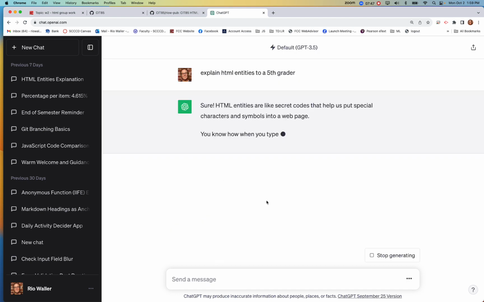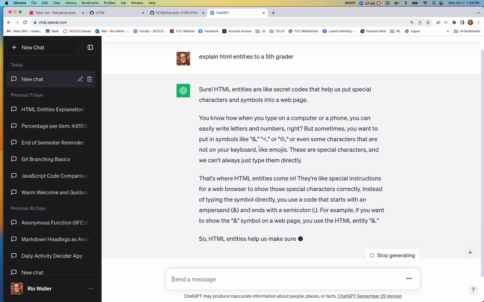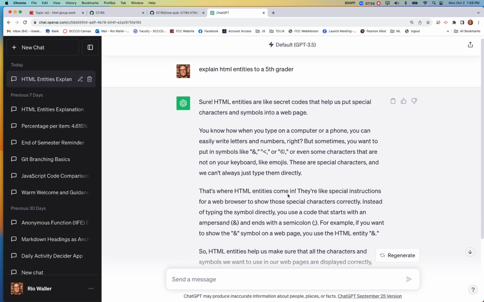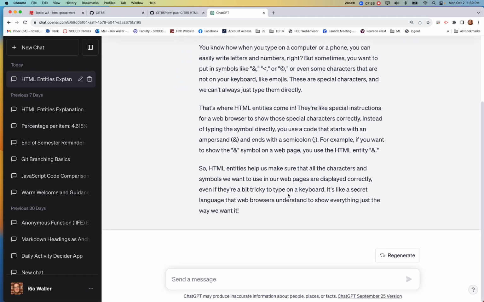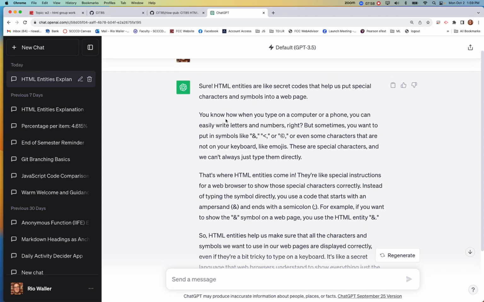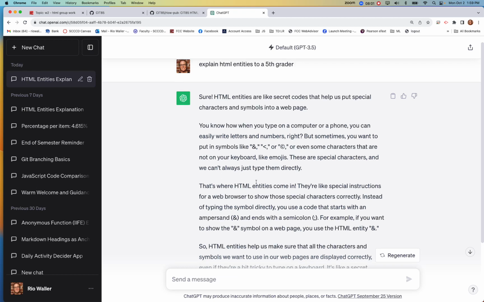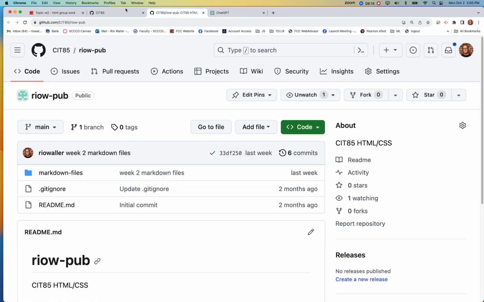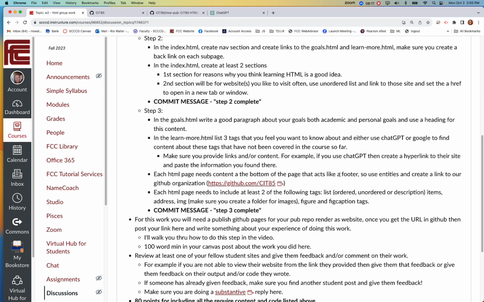Okay, so this would be fun because, and you don't have to say 5th grader, you could just say explain them and then come back here and read this and figure out if Chat did a good job of explaining it like it was to a 5th grader. You could also say a high schooler, you could also say a college graduate, or you could again leave it off. And part of learning how to use Chat is just learning how to write prompts. Okay, so I just want to do that little diversion right there.